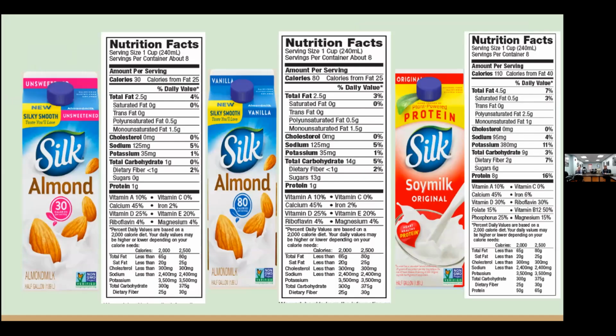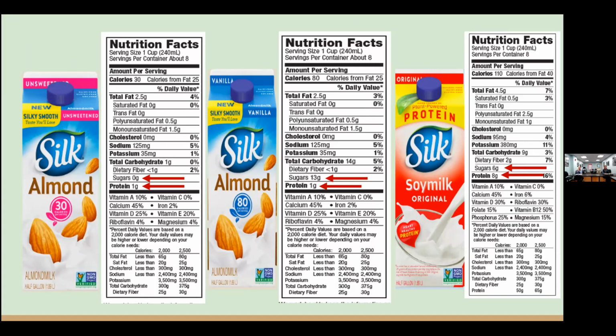Now, if you look at these labels, you're going to see some highlights coming up. The one on the right, like she said earlier, with the protein, you would think, oh, this is great, protein soy milk, I need this in my life. 8 grams of protein, then you look at the 6 grams of sugar. So did we need that in our lives? Maybe not. The Silk almond, the 80 calorie, 13 grams of sugar. That's a lot of sugar.